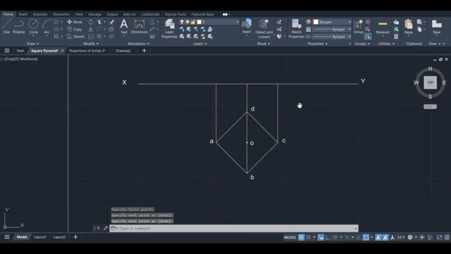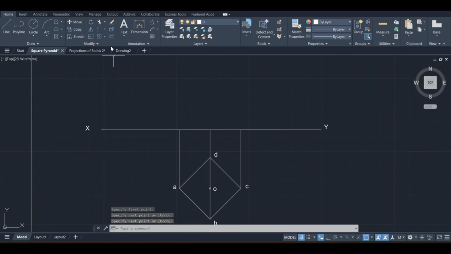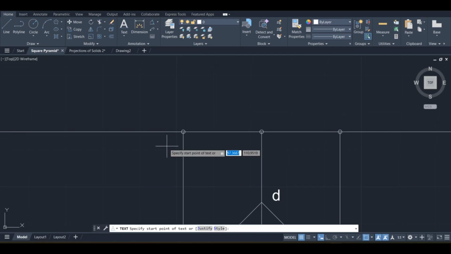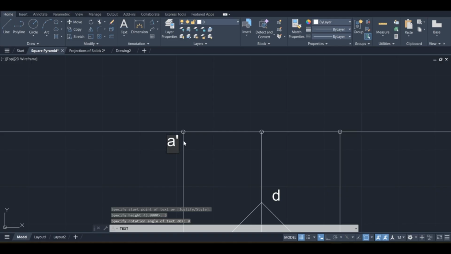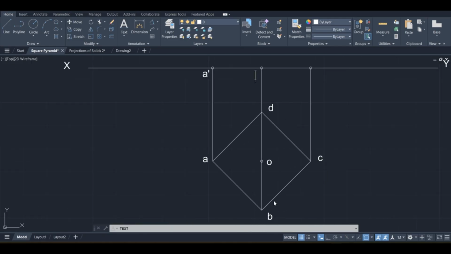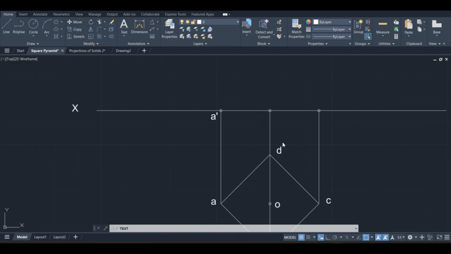This comes here. So here the axis height is given. Before moving further, first give the points here, and also the point names. This is your A dash. Now here it comes B dash and D dash. So B dash is visible, D dash is invisible, and this is your C dash.